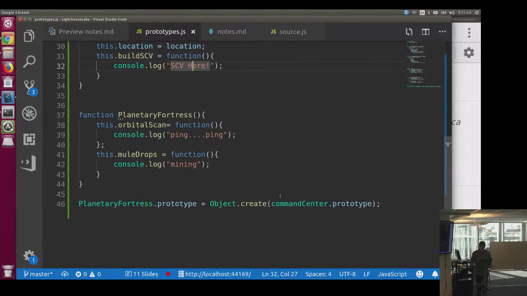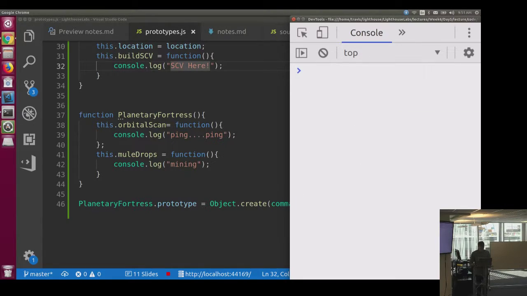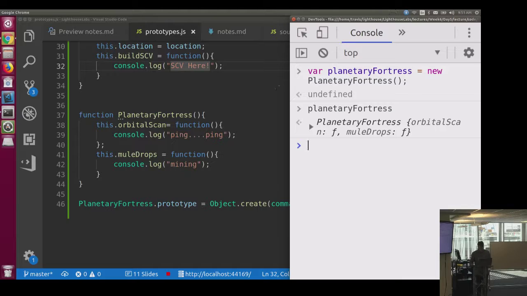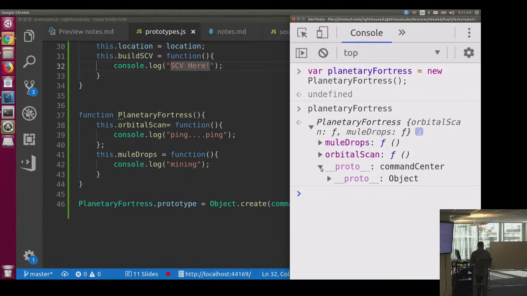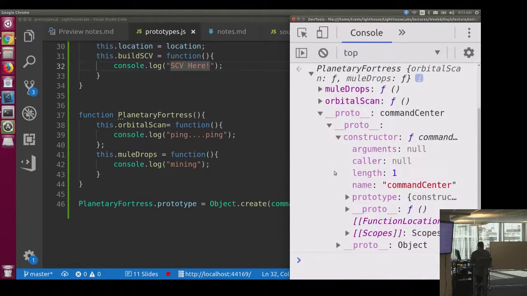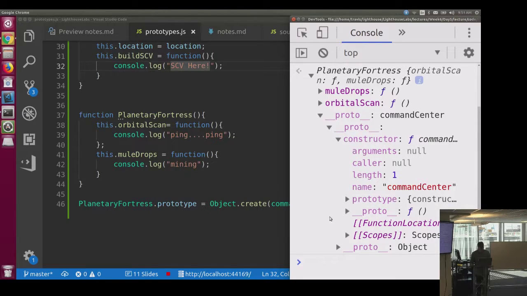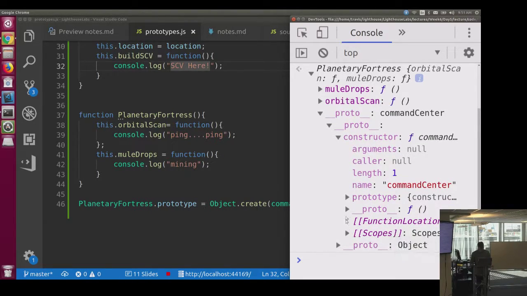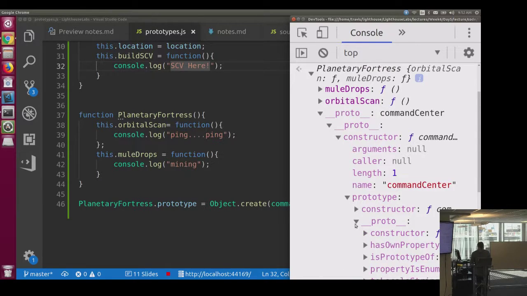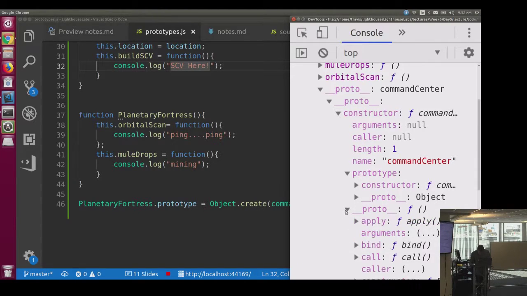but what we can do, they're in here somewhere.